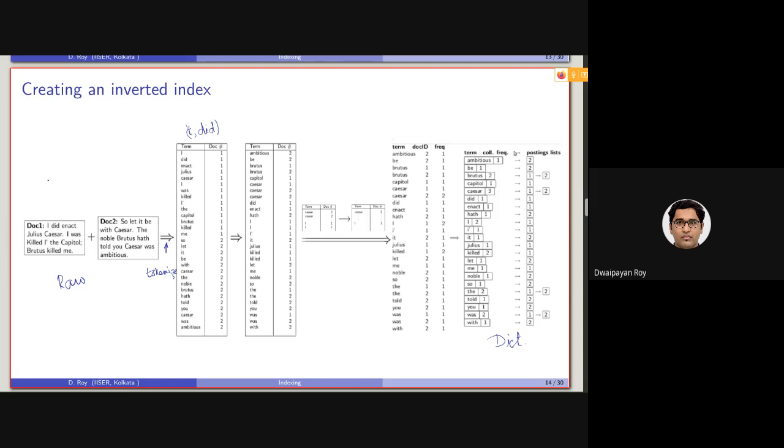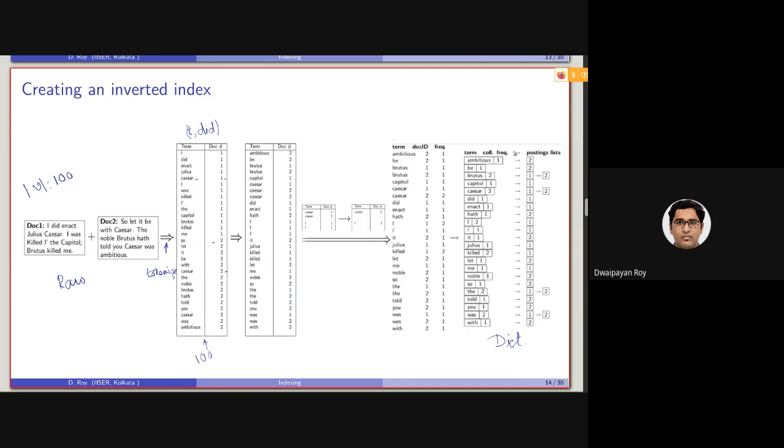If there are, say, 100 terms in the entire vocabulary, then in this list there will be 100 items. Note that in these items there can be repetition, as we have seen: Caesar is present in document 1 as well as in document 2, right? So there can be repetition in this list.